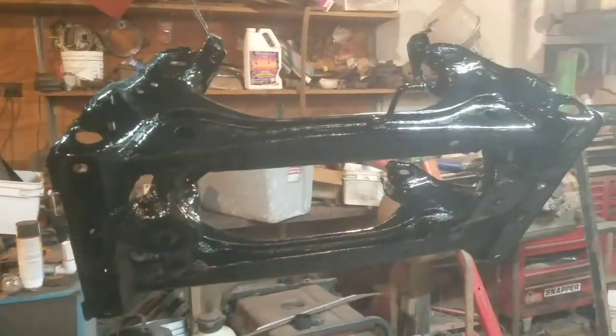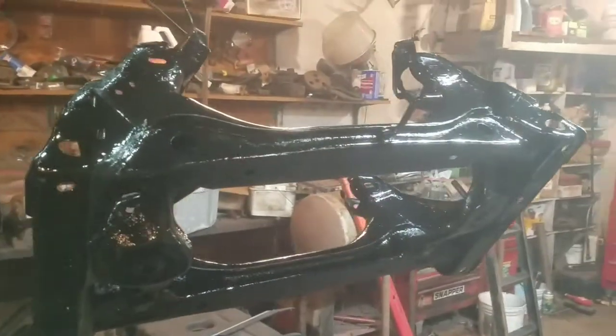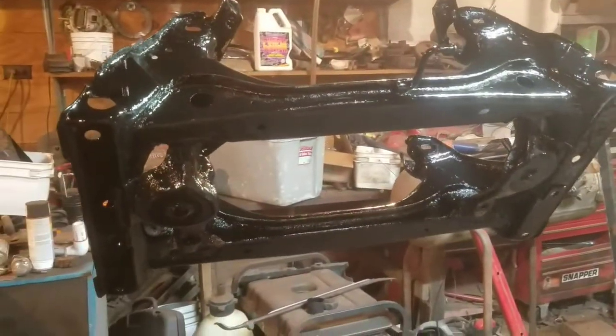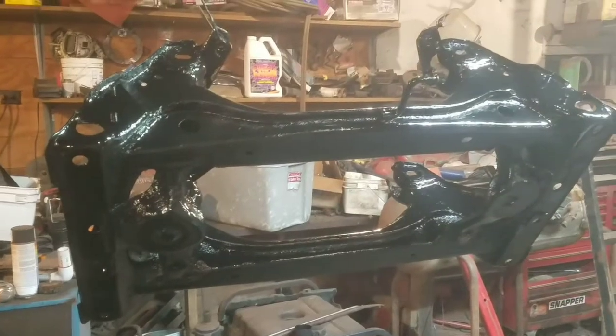So I finally got everything painted and done. And hopefully I'll put this in the car tomorrow. And start putting stuff on.